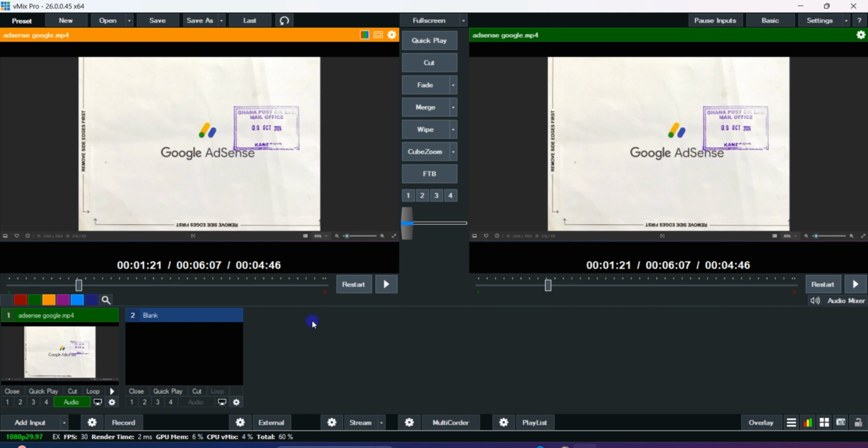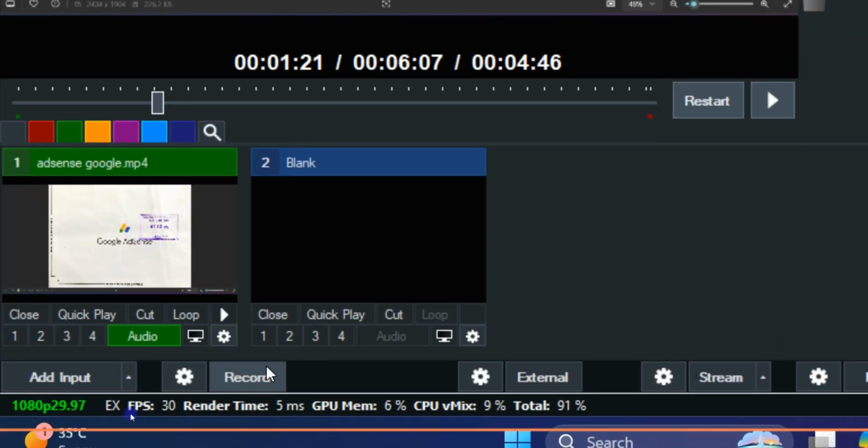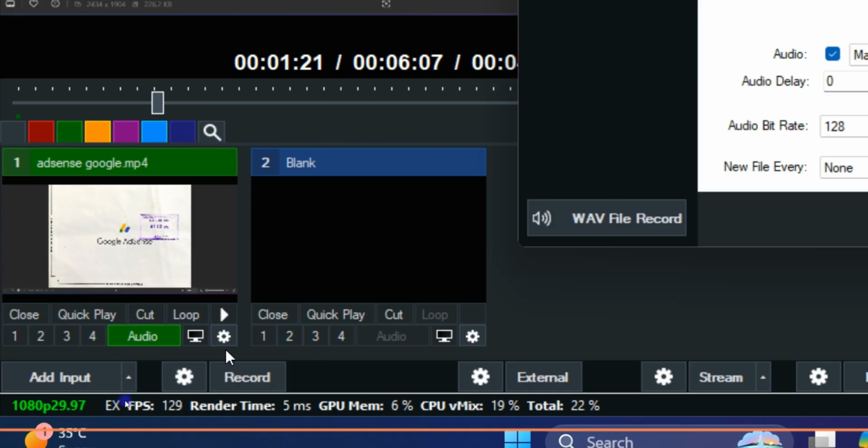If it is live streaming and there is a cut, at least Facebook or YouTube is going to save it for you automatically. But when we come to recording on your PC, it's never going to be saved until you set up the thing I'm going to tell you. One thing you have to do is click on your recording section over here, and then click on the settings icon over here like this.